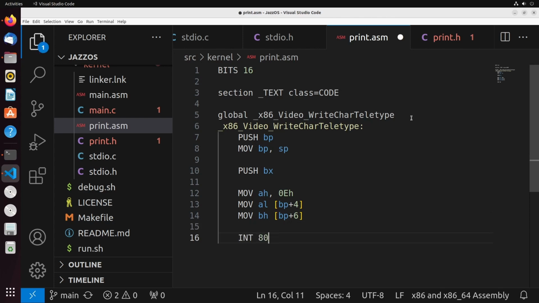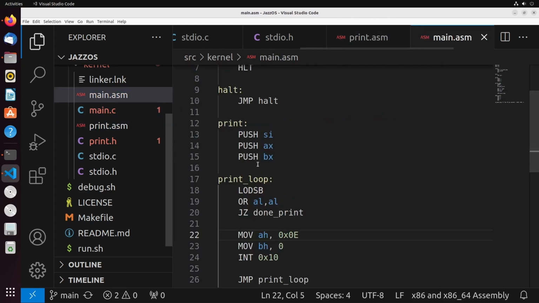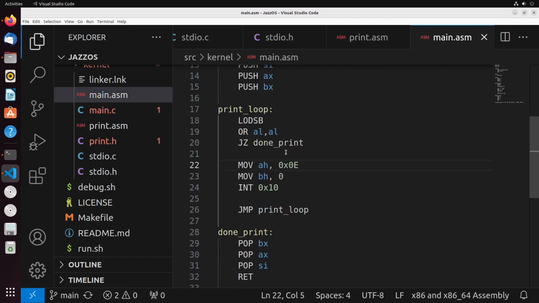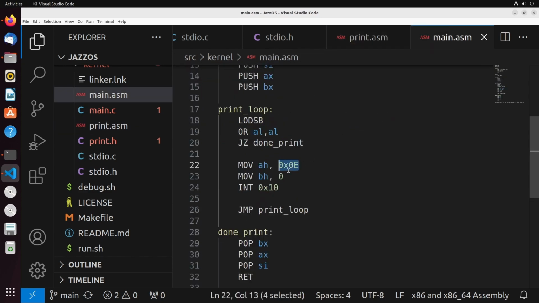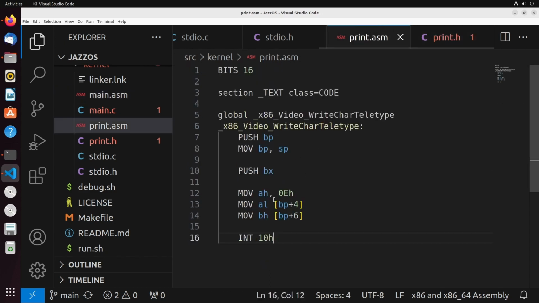Now if you remember, I think we have it in main.asm, we had this idea defined, right? Where we have this int 10, and you saw here that we had this general setup where we had AH being set to 0EH, or 0x0e in this case. Both of those notations are going to work equivalently. And then we give it the value that we want to print from AL and then where we want to print it in terms of the page in BH. So that's all we're really doing here.